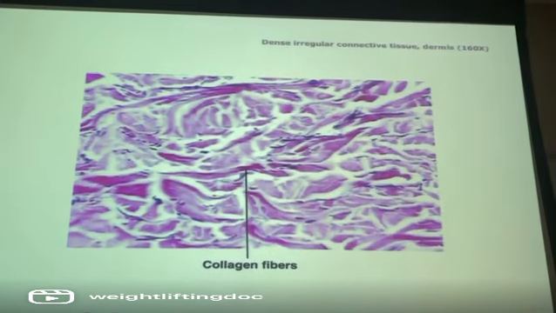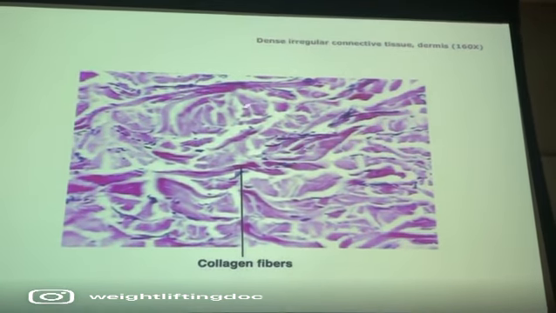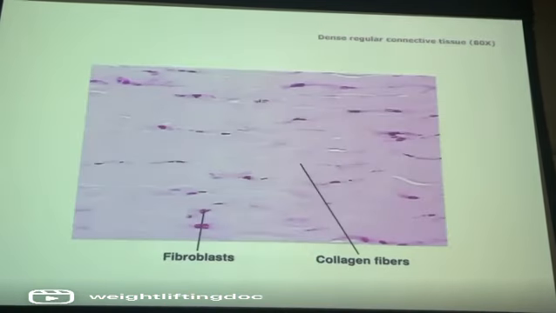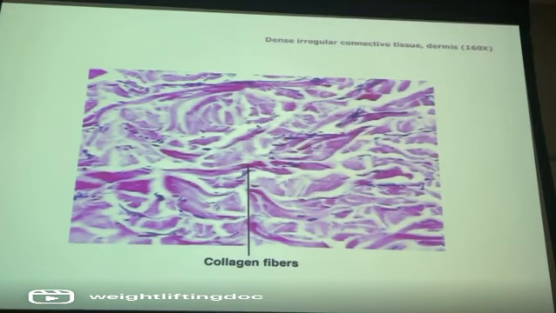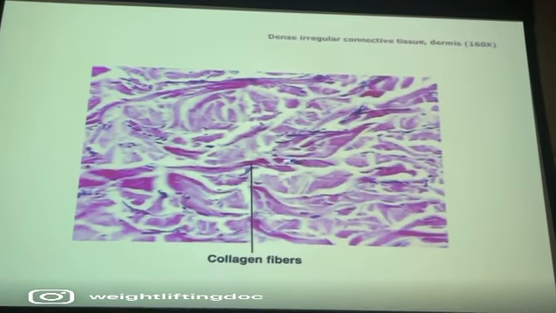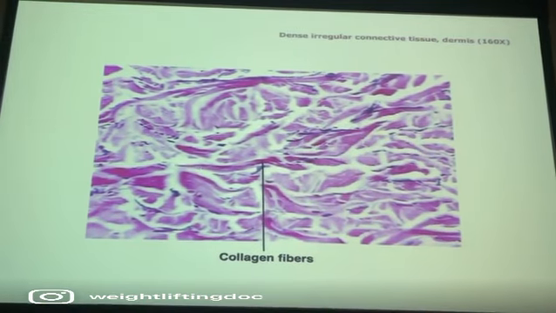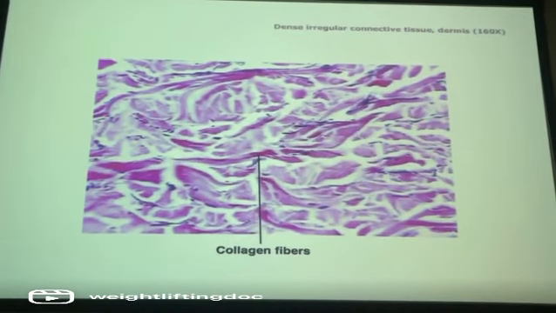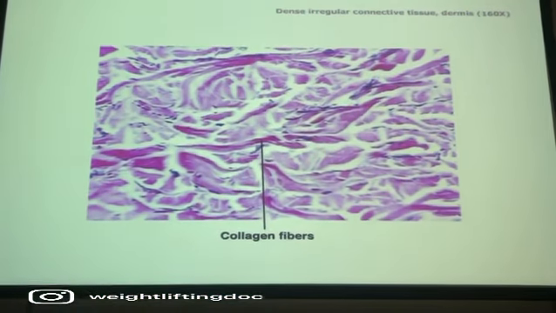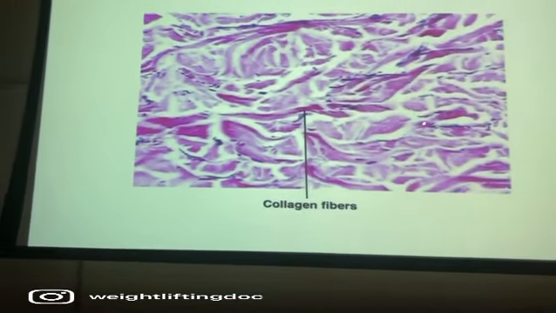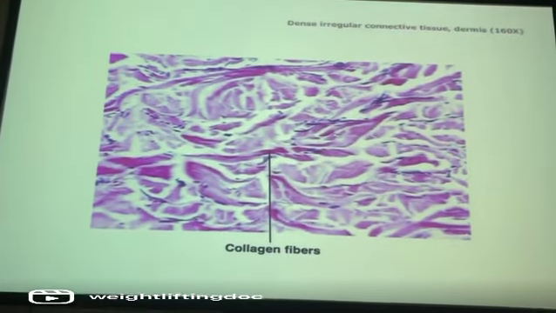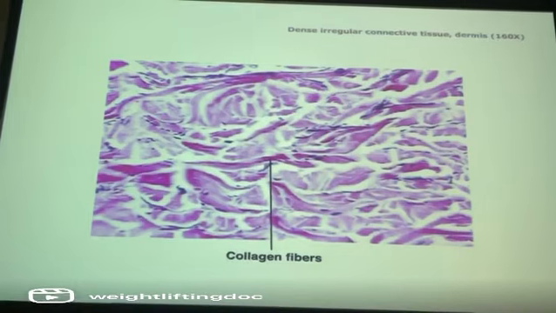This is dense irregular connective tissue. You can see the fibers going in multiple directions. If I took this last slide here and I cut it up and spit it back out, it would look like that, right? So blended it up and put it back out onto the slide, and here it is. And so it's going in all different directions because this is something like a joint capsule or underneath the skin. You're going to have this dense irregular connective tissue that's going to resist stress in multiple directions. Collagen also primary fiber type, just like dense regular.